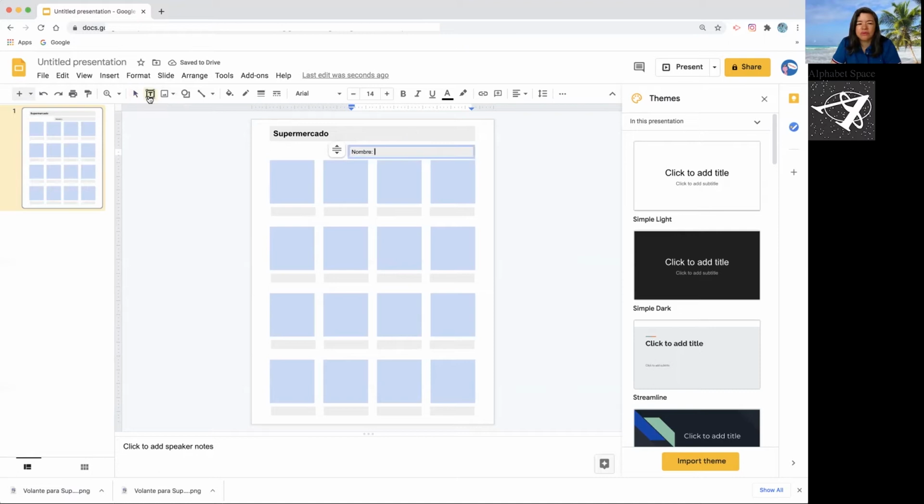And I have to do basically the same thing for every single one of these. Just create text boxes where the students are going to write the name of each product that they're going to find either on the sides, if you choose that, or directly on the internet. I'll show you in a minute what I mean. So I'm going to do this.